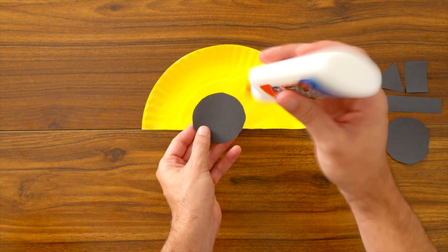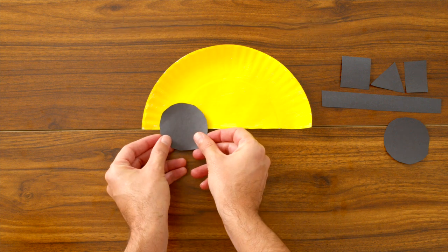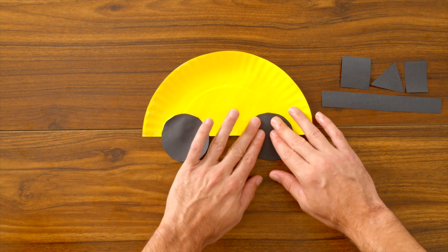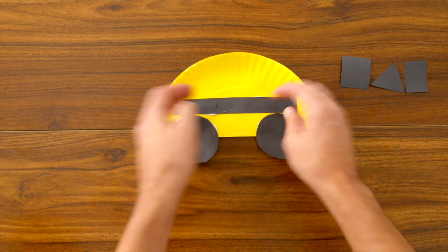Let's grab our glue, put glue on top of the wheel, and then glue it down. Pat, pat, pat. And do the same thing for the other wheel. Now let's glue our stripe on, right above the wheels.